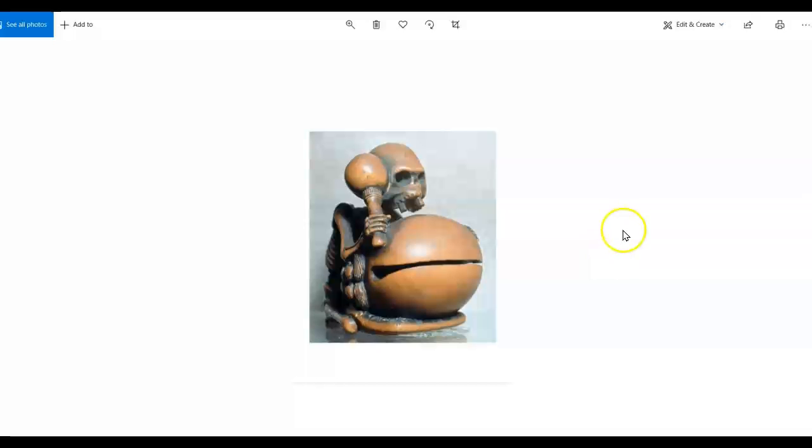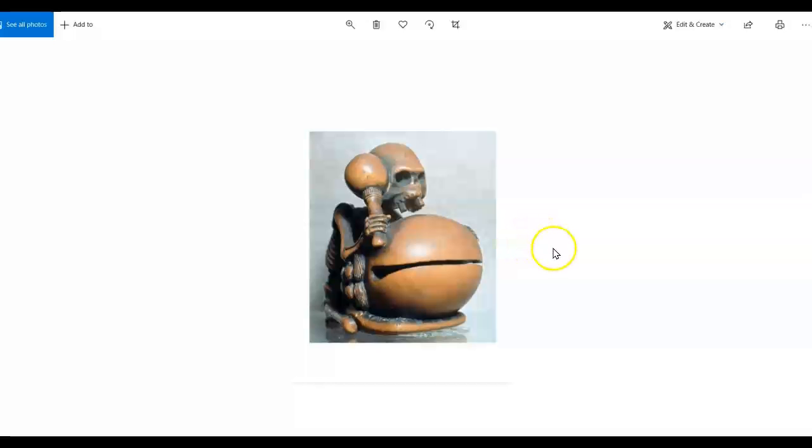Sometimes people make things on a small scale also as the finished product. Like in this case, this is a Japanese netsuke. It's a skeleton playing a drum from the 18th century. It's made from a seed. They're often made of ivory or bone or wood or seeds, some beautiful material.